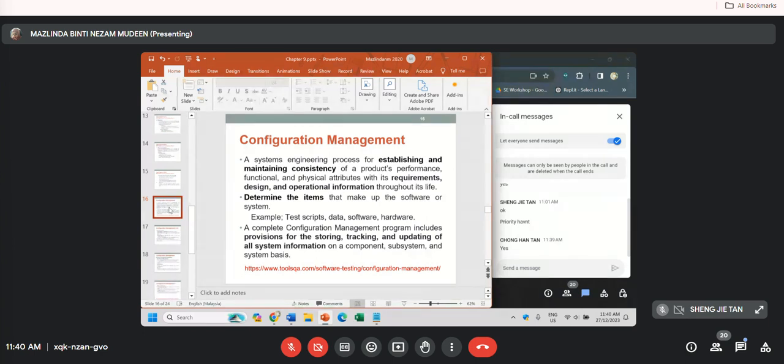For example, what we plan and propose in the first stage, we will need for our requirements. And what we mention in the requirements, we will need for our design. And what we have drawn in the design is what we are going to refer to in order to come up with our code. At the same time, what we have mentioned in the requirements is what we are going to refer to in order to plan the testing and produce our test cases.